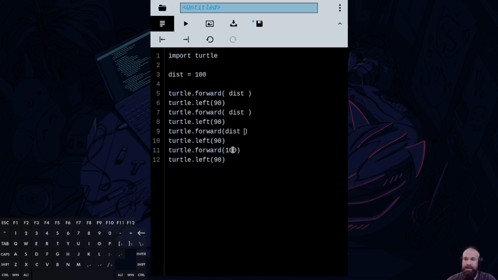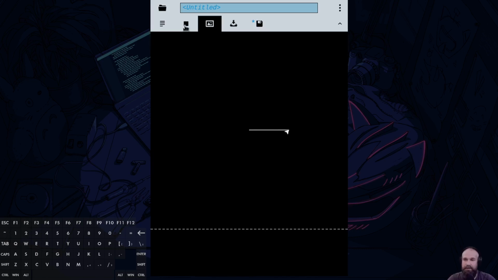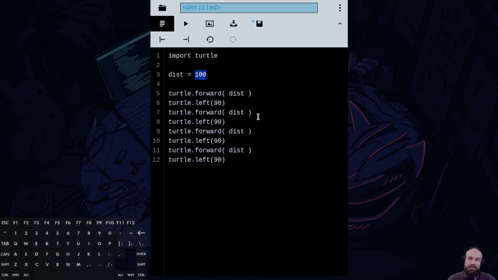Now we can use that variable everywhere. I'm just putting the spaces on the other side to make it easier to read. So then we can use that variable everywhere, and we're still going to have the same square, because every time Python gets to a point where that variable is talked about, it's going to take the value of 100 and put it there instead, because that is what is inside that container. So there you go. Now, if you'd like to change the size of the square to something else, you only have to change it in a single place. So if we want a square that's half as big, we can just do that.